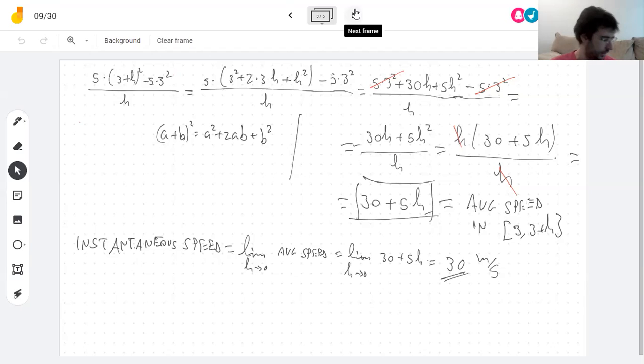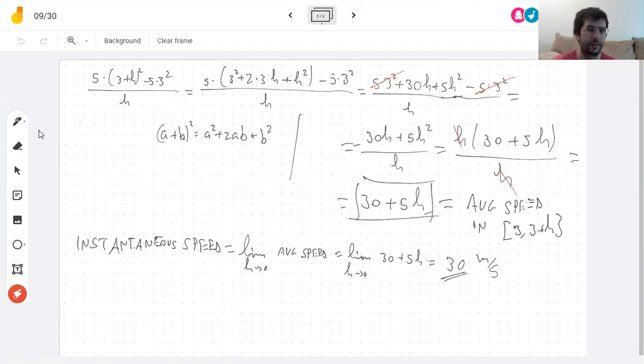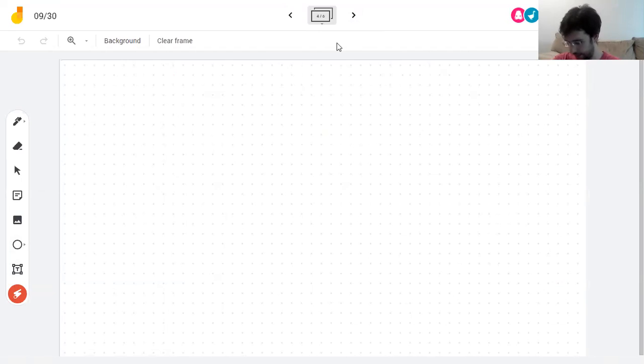Okay. So, and also, I did this to illustrate again what I was saying about the average velocity, but we could have just started this problem by saying the speed is f prime of 3 and then write this formula directly, because I knew I was going to get this formula. Okay, so that's how the derivative appears as instantaneous speed, and also how it appears as a slope. And one last example, and also notation.